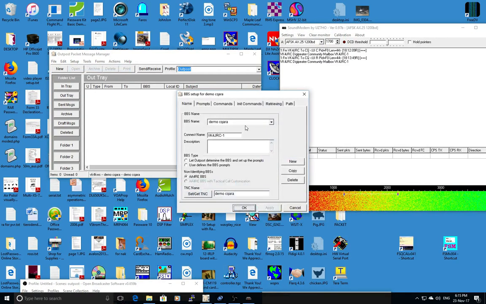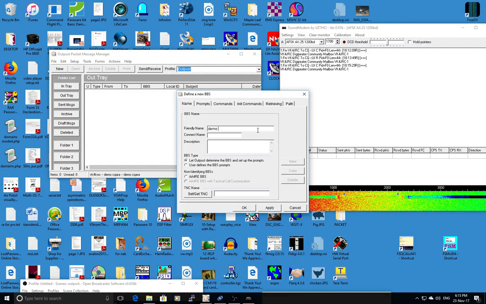Next one we do is go to BBS Setup. Same thing. I've already got some set up, but we'll go through the process of going new. Give a friendly name that you'll know what it is. You can put a description if you wish, but we do need the connect name of VK4JRC-1, which is Jack's mailbox at the DigiPeter site. Now, I've found AA4RE BBS works fairly well. I've been playing with the settings on here to get it to work better, but this doesn't get errors this way, and it'll at least show you how to get things started.